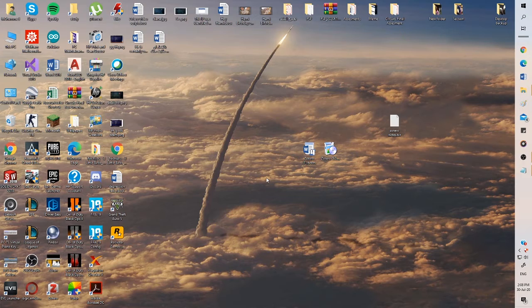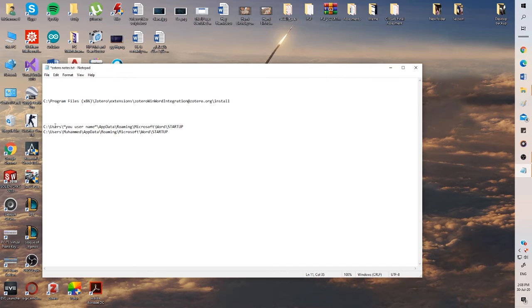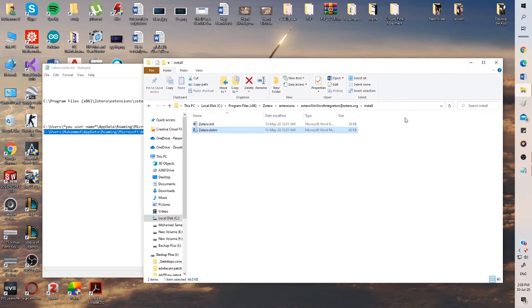So I've cut the way for you short and will attach the address below. Just copy and paste it into your file explorer, and you should be there. But wait, one thing you have to be careful of is that this is not the actual address you're gonna copy. You can see here that it's written your username. That's because you will have to erase this part and place your username, then copy this address and just paste it in the file explorer, and you should reach your destination successfully. Oh, I'm not a GPS.